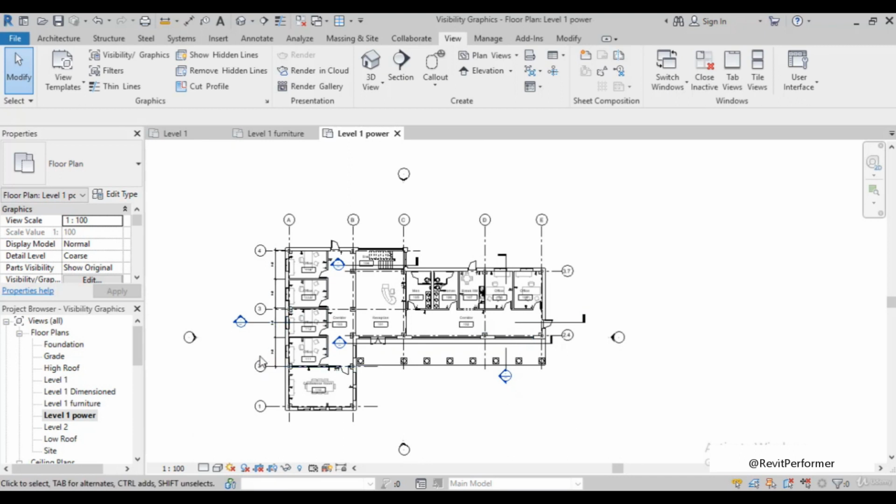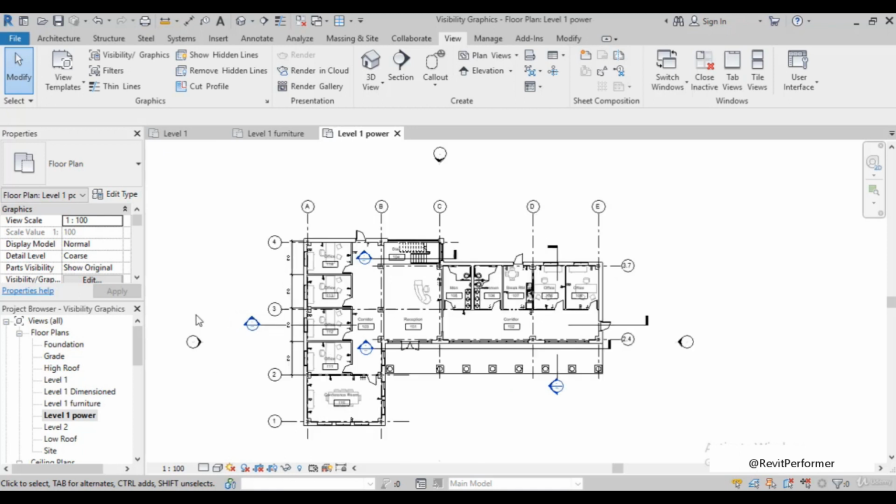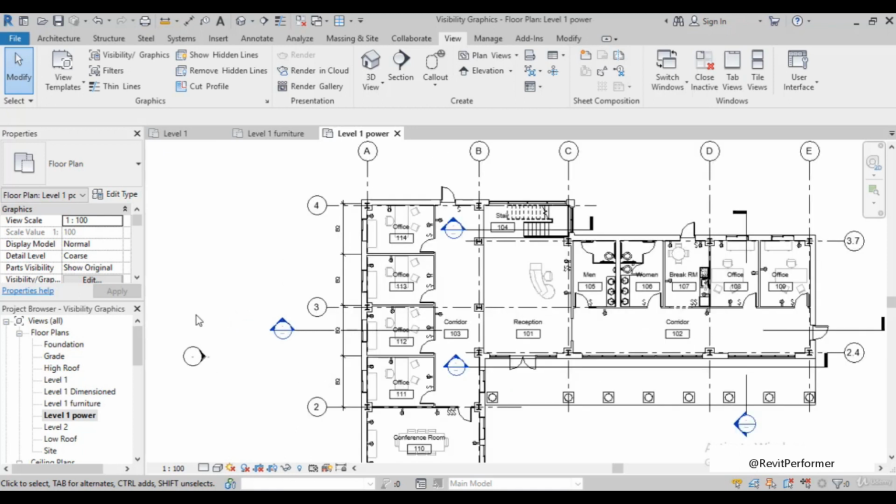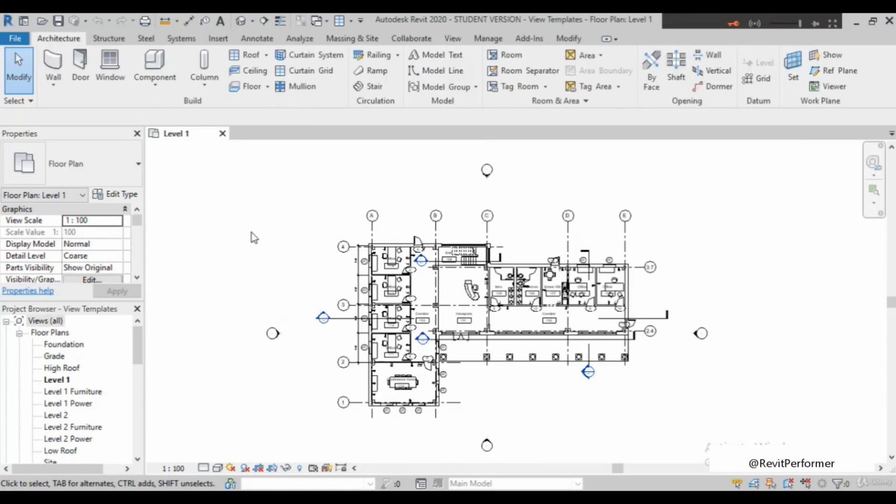This lecture is about visibility graphics, and it's very important in most ways of creating a model. It all depends on how you want to view it. Sometimes you want to change the functions, properties, and so on. These types of functions are given to Revit to give you an additional boost to work with it. In this lecture, I'm talking about view templates.